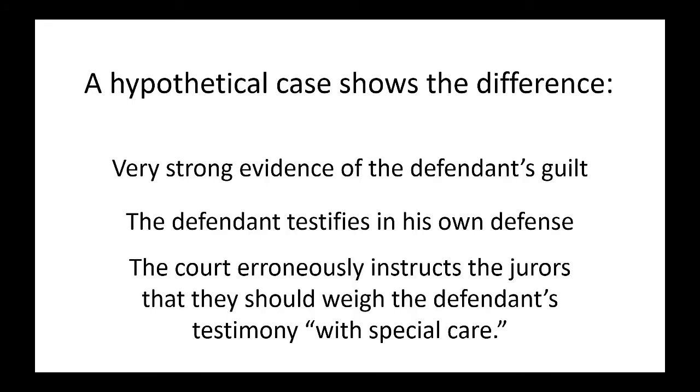So, just to summarize, the harmless error approach, whether it be the constitutional rule of Chapman or the non-constitutional rule of Kotteakos, is supposed to be on the likely impact of the error on the jury's decision to convict, not on the question of whether the appeals court thinks that on balance the evidence was so strong and so overwhelming that any jury would have convicted the defendant. But in practice, and this is an important point, in practice, regrettably, it's pretty common to find appeals courts doing the wrong thing, applying harmless error review in that second way, looking really more at the question of whether the government's evidence was really, really strong or overwhelming, rather than looking in a more precise way at the likely impact of the actual error or errors on the jury's decision to convict.